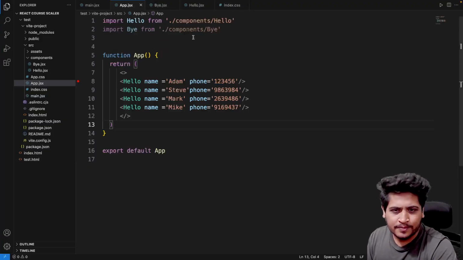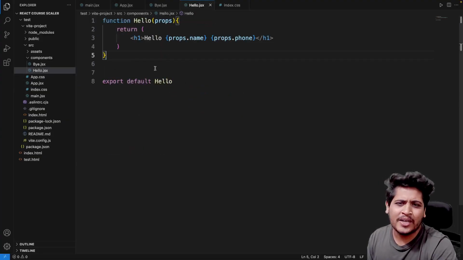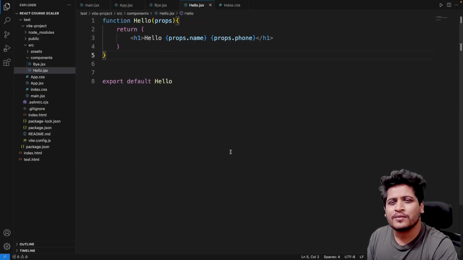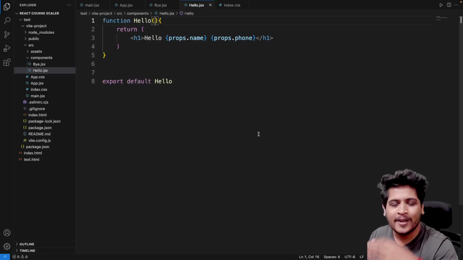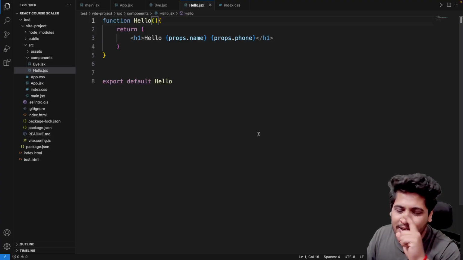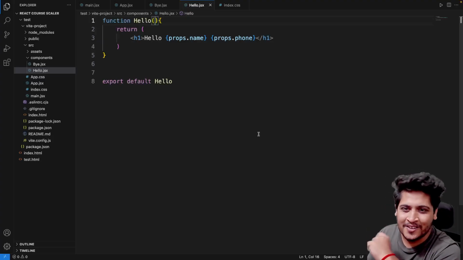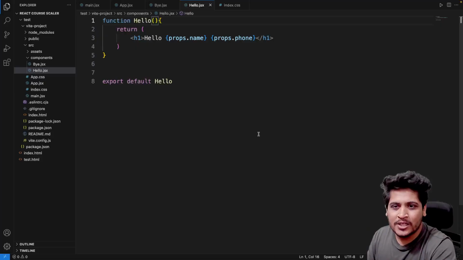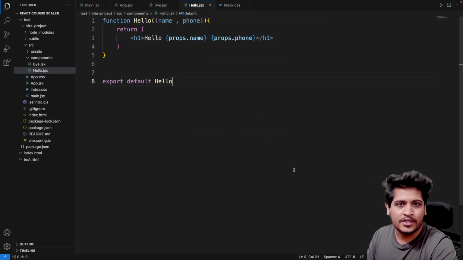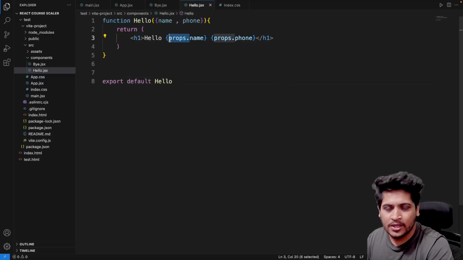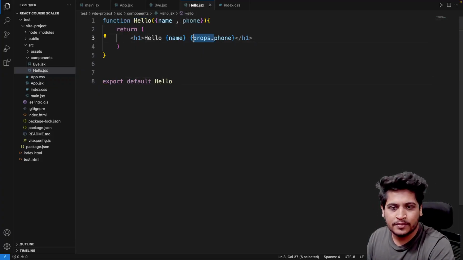So before this, you can write your props like this. If I go to my hello.js, over here you have to give your props.name, props.phone, like that. But there is a shorter way of doing that, that is destructuring, right? I hope you're familiar with destructuring. If you're not, please watch my destructuring video in my JavaScript course. So over here, you can just use destructuring. You can say that, okay, I'm going to destructure the name and the phone. That's it. So as you do this, you will not have to use props.name, props.phone. You can directly use the name and you can directly use the phone, something like that.